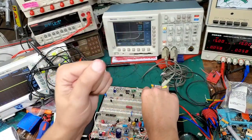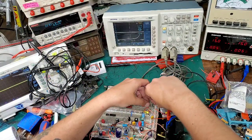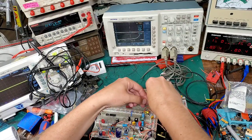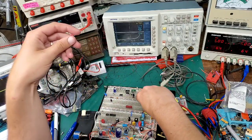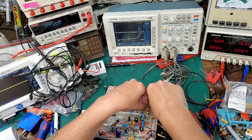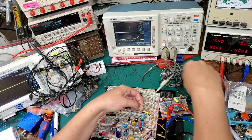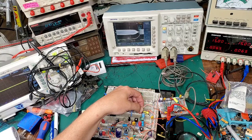See, that's why you don't have signal wires and power wires the same color. What an idiot. Oh God. Oh yeah. See, I think I blew something up now. Nope. Must have. Oh no. I must have lost a probe. There, see, that's what it's supposed to look like. That's much better. See how good things work when you put wires where they're supposed to be put? Damn it. Feels good.